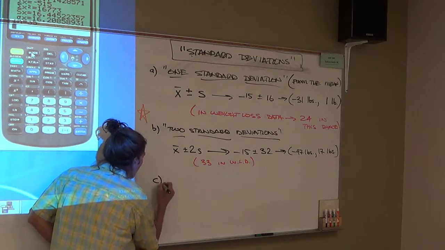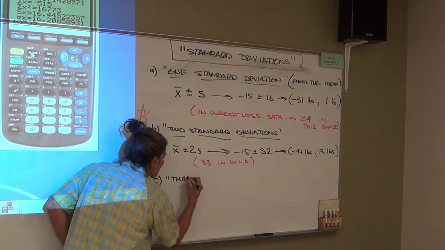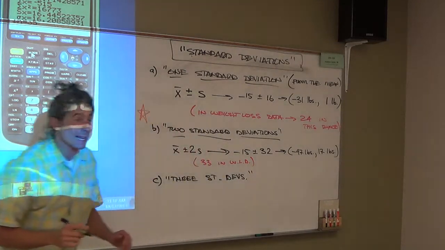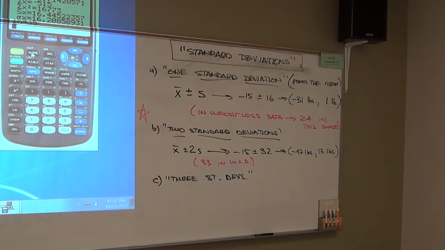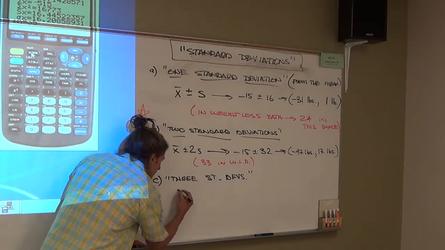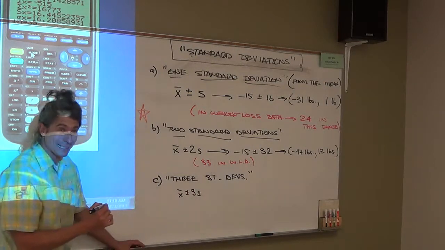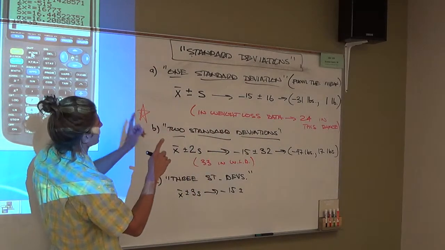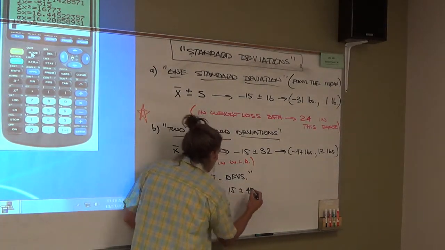At least for now. And last but not least, the one that you often hear about is 3 standard deviations. And like I said, you can have as many standard deviations as you want. They can be fractional. You can have a half a standard deviation, 1.5 standard deviations, 0.1 standard deviation. It doesn't matter how many standard deviations you have. These are the 3 that you hear very often. Like I said, this is the most important one. But for 3, it's the same thing. You take your average and add and subtract 3 of those S's. So that's going to be negative 15 plus or minus, let's see, 3 16ths is 48, I think. If I did that right.